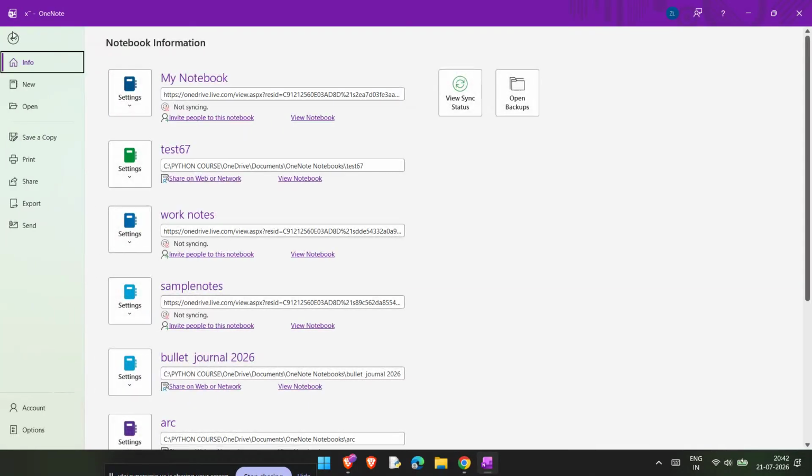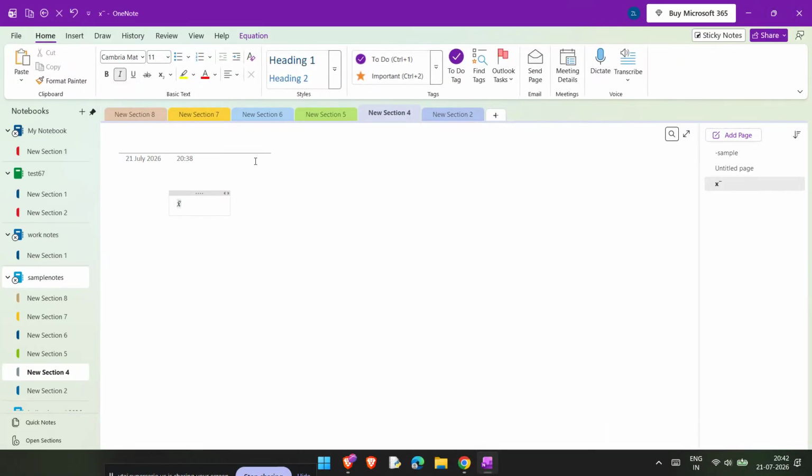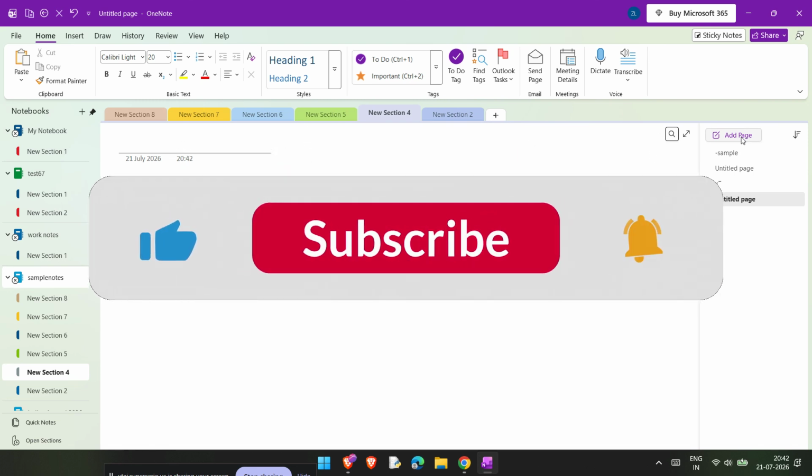If you want to learn how to insert content in OneNote quickly and neatly, you're in the right place. In this video, I'm going to show you exactly how to insert files, PDFs, tables, pictures, screenshots, and links inside OneNote so you can organize your notes better and keep everything in one place. This is a super useful skill, whether you're a student, a professional, or just someone trying to keep your digital notes more useful and easier to navigate.